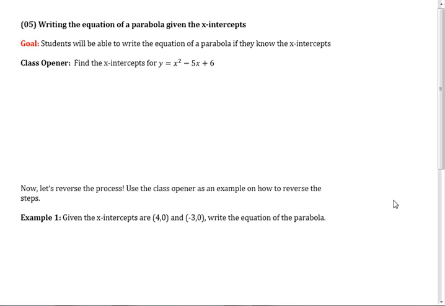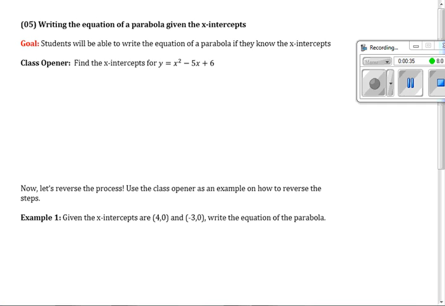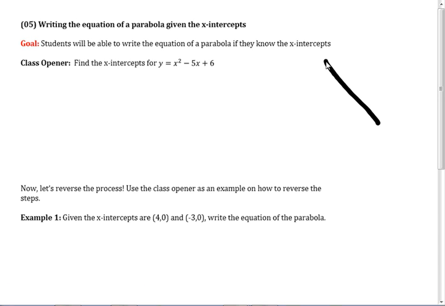So first, find the x-intercepts for that equation. y equals x squared minus 5x plus 6. Taylor, do you remember how to do that? We play the x game. Negative 5. Well, does that work? I want numbers that add. That would be right, but they don't. If you do this, I don't get a positive 6.